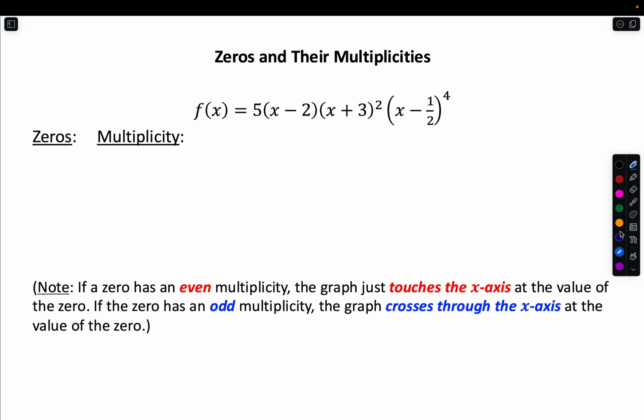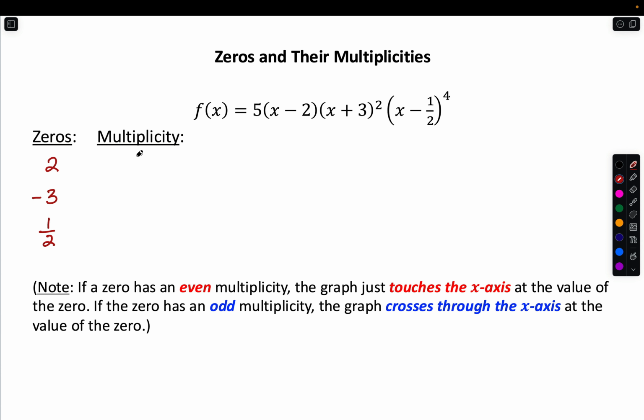All right, so zeros. We know that zeros are found from factors. And so if you have a polynomial that's already in factored form, that's really nice because we can quickly and easily identify the zeros. Basically, the zeros are just what's going to make each of these factors be equal to 0. So I know from x minus 2, I'm going to get a 0 of positive 2 because if I set that equal to 0, I could just add 2 to both sides. From this, I'm going to get a 0 of negative 3, again, for the same reason. And from this, I'm going to get a 0 of positive 1/2.